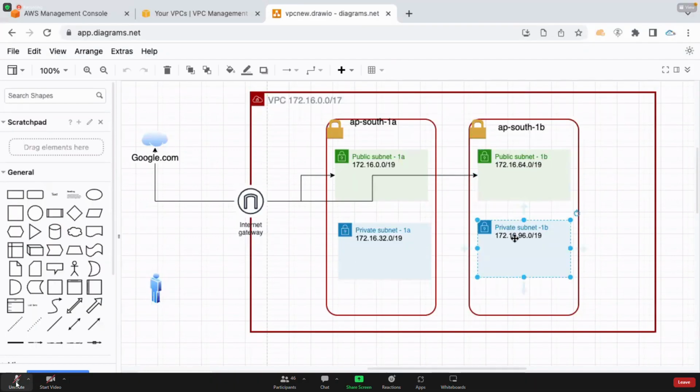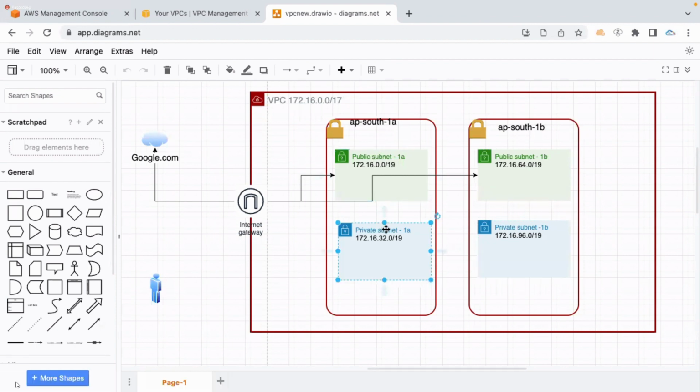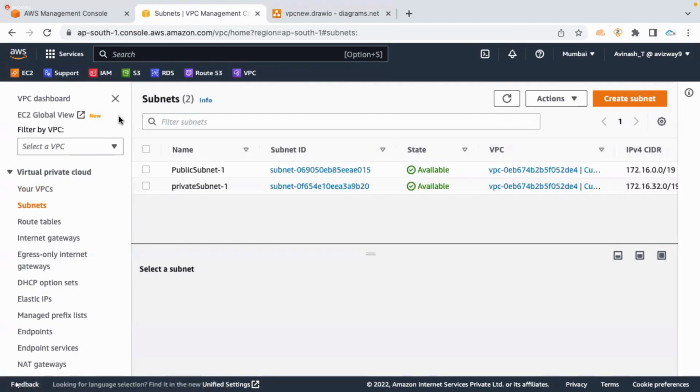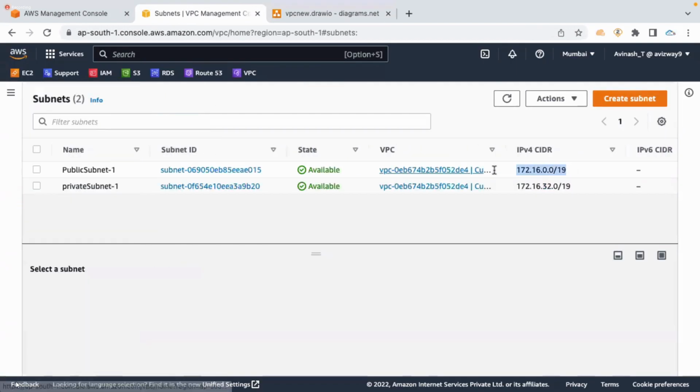I'll prepare these private subnets. So yesterday we created only these 2 subnets, right? Okay. So we created this one, I believe this one, 0 and 32 we have created. So let me go here. These are the subnets. Right.